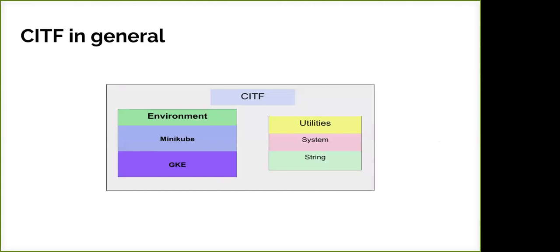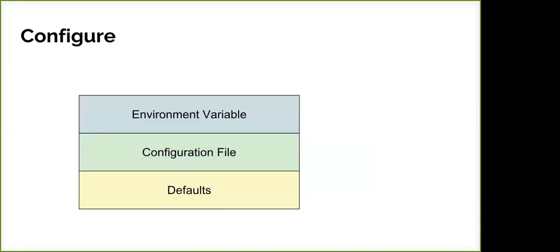So in CITF you can specify your environment, which environment you want to bring up, and you can specify the platform basically. It can be Minikube, it can be GKE, it can be AWS, but currently only Minikube is supported, and there are other utilities, as I said. So how do we configure CITF?